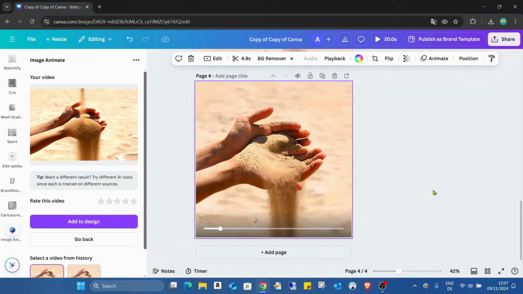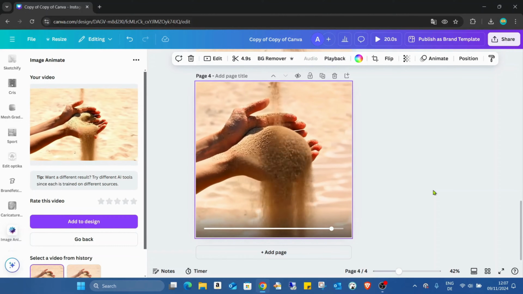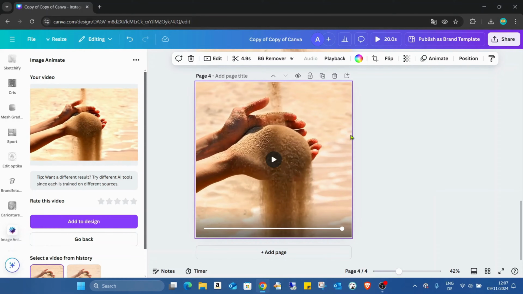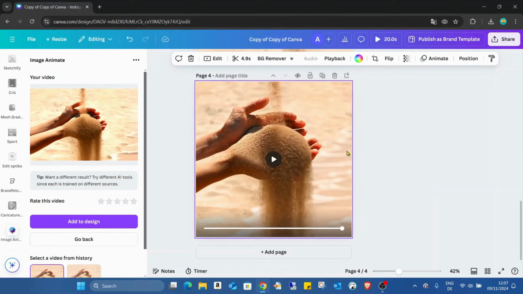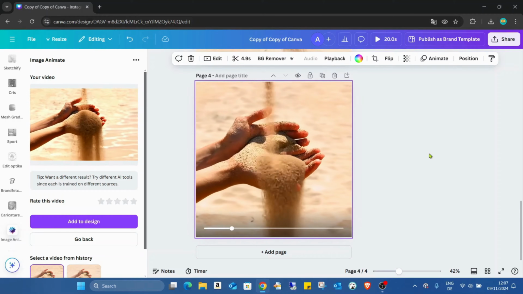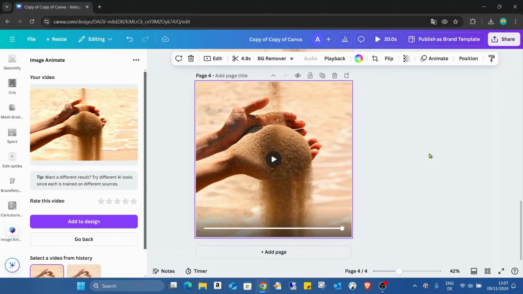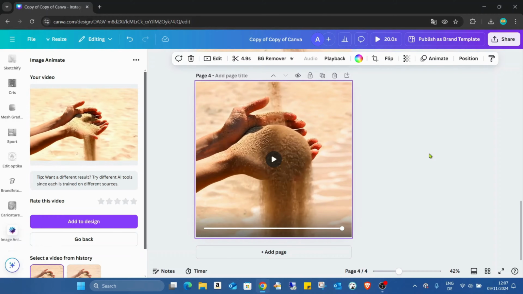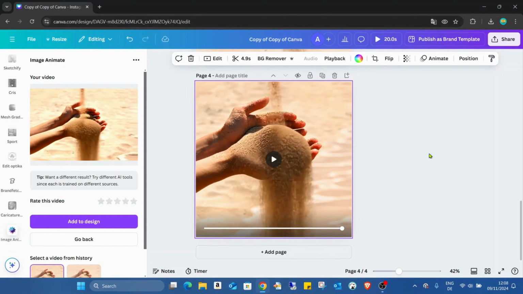And now I can see this one is much better than the first generation. I think it looks more real. Someone is letting some sand fall from the top into the hand.